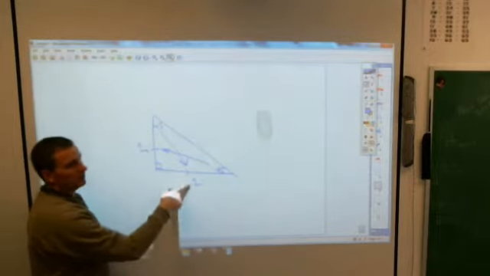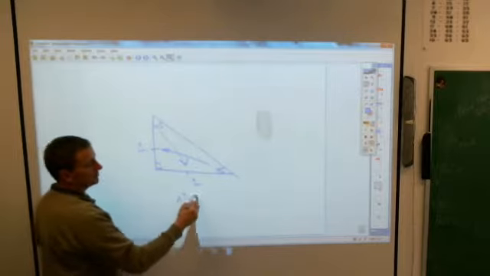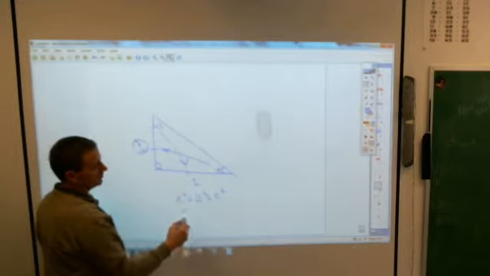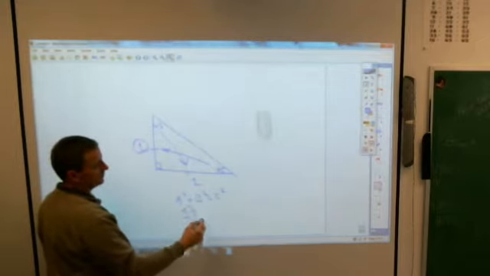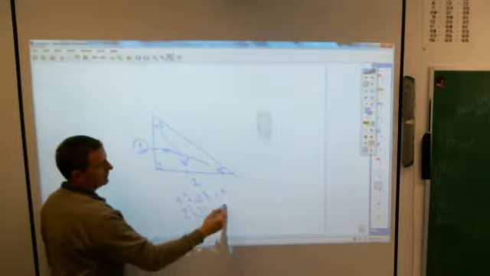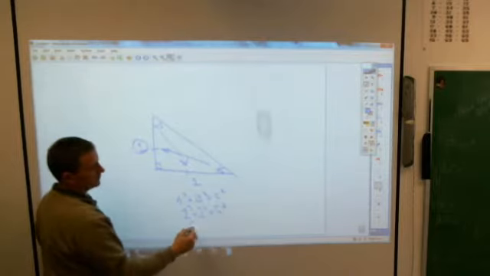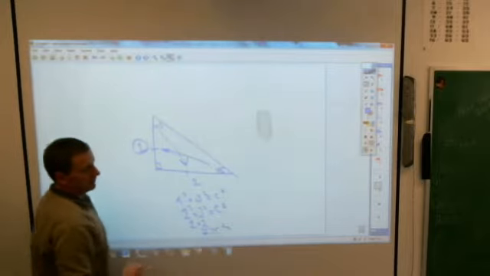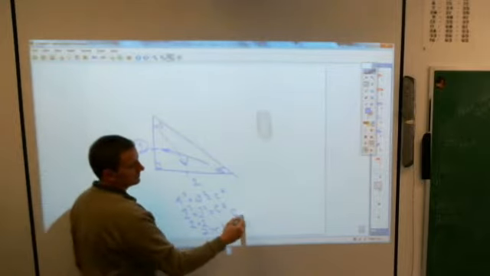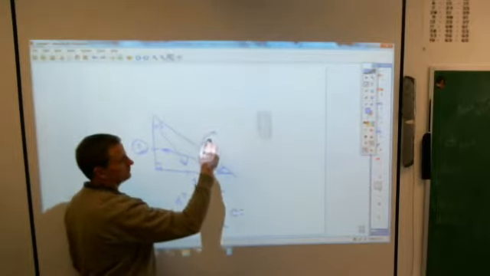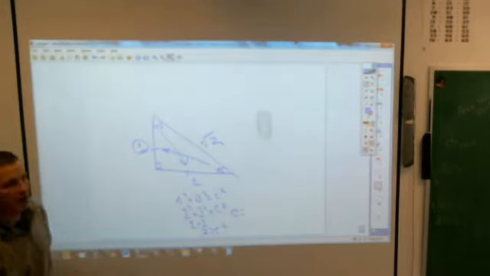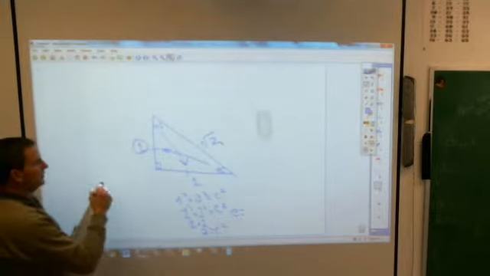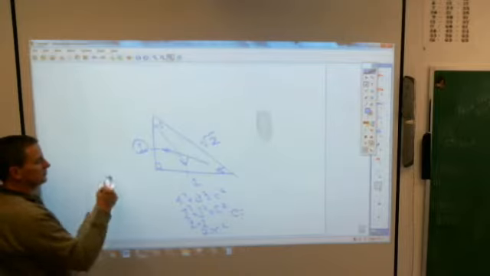And then because of the Pythagorean Theorem, a squared plus b squared equals c squared. My a's and b's are both 1. What is 1 squared plus another 1 squared? 1. And that equals c squared. 1 times 1 is 1, plus 1 times 1 is 1. 2 equals c squared. So c equals the square root of 2. And those are your relationships if you have a 45, 45, 90 triangle. By the way, what is the square? Let's talk about this. The square root of 2 is close to what?